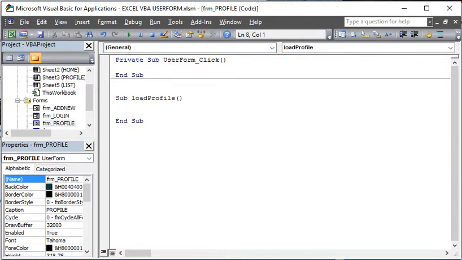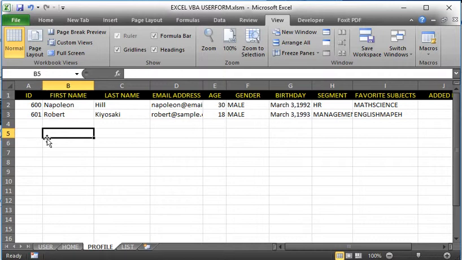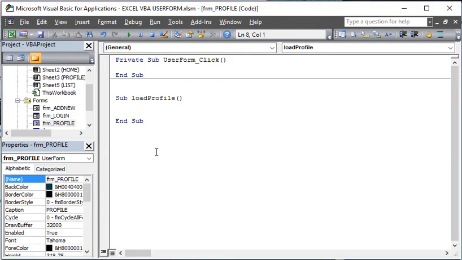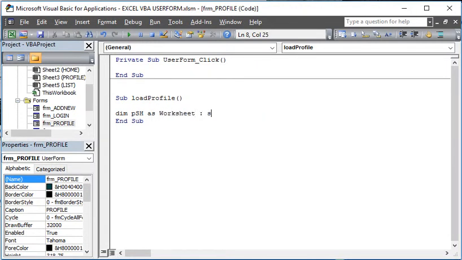What this sub will do is check our profile worksheet and get the last row with value. So let's declare the worksheet first. I'll be using PSH, and let's set this to profile, and let's declare another variable last row as long.